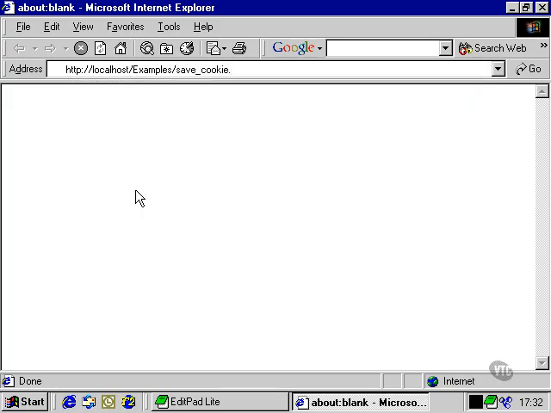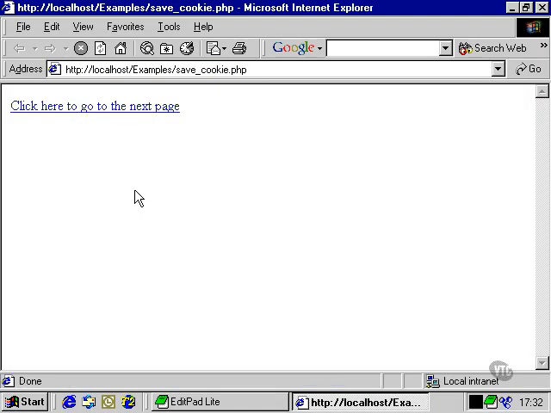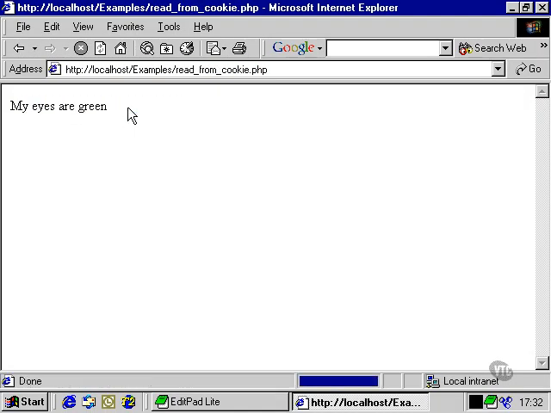First of all, we're going to open the savecookie script, and go straight on to the next page. As we can see, the setcookie command saved the data as a cookie to our user's hard disk, in this case our hard disk since it's a localhost, and then the next page picked up the data from the cookie and output it to the browser.